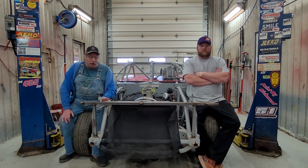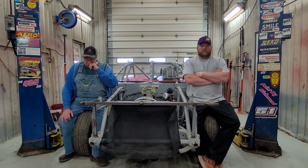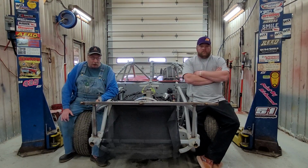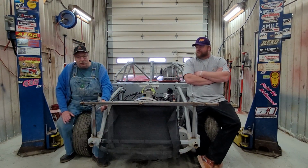What we have here is actually left over from what I was playing with, a 1969 Chevy 350. It's the pre-runner to the LT1s is what it is. And it's 30 over, so it's 325, nothing special. Running a 1970 Chevy truck head on it, just nothing special. Stuff you can get in any junkyard if you go in the back row where the weeds all grow. And this is really what this is.